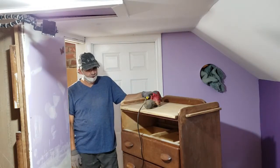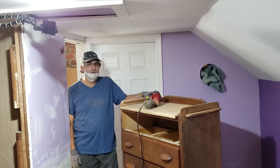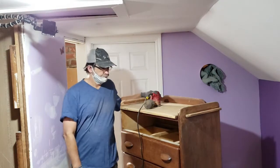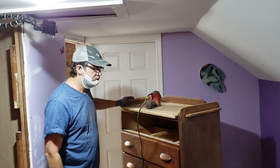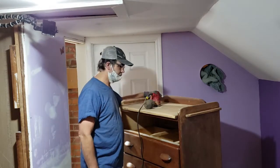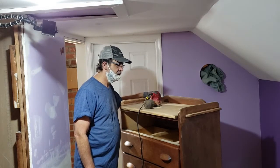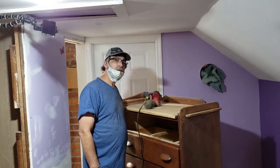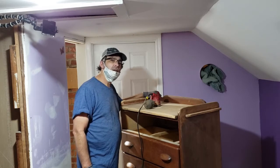Trying to get just a good smooth surface on it for paint to adhere to. It's going to be pretty simple. I think it's going to be probably white. Just want to get it sanded down to get a good coat of white paint put on it. I also have another chest we're going to sand on, and we're going to figure out some colors and maybe do some painting on the little bathroom. So a little bit different today, but let's get started.